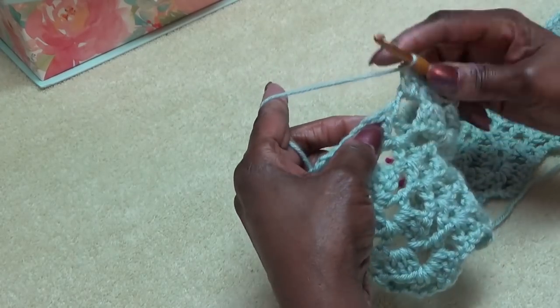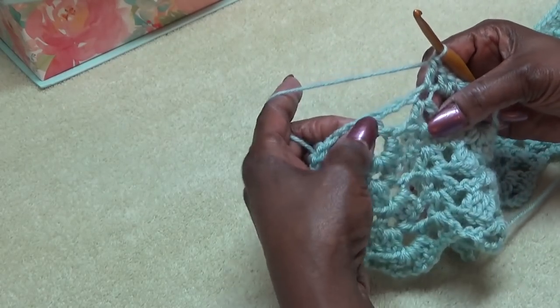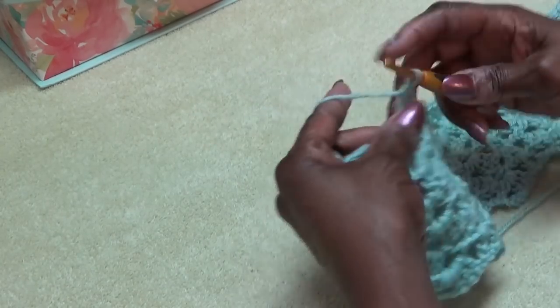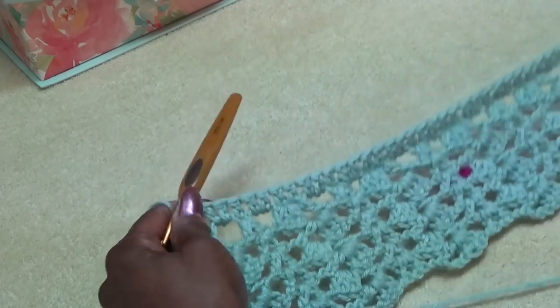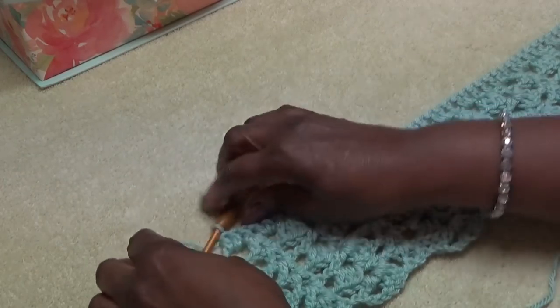Two, now I move around and I see one there. Okay, but then I only see just that one, so now I see this large space. So I'm going to put two here. One, two. It's still laying flat, but it looks nice and just nice and even. Not overdone, not too many. Less is best. Get some yarn.